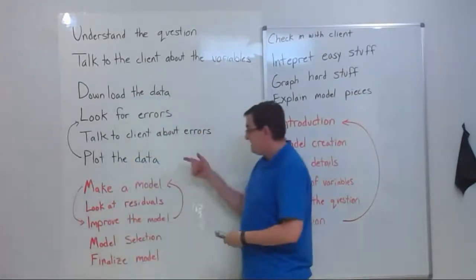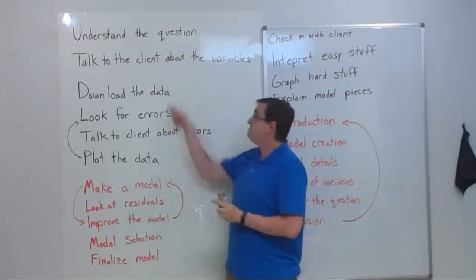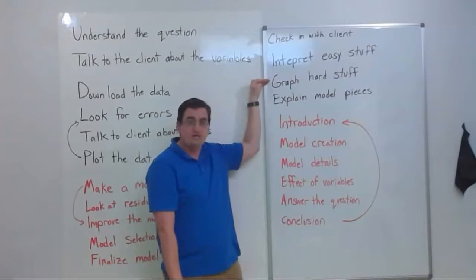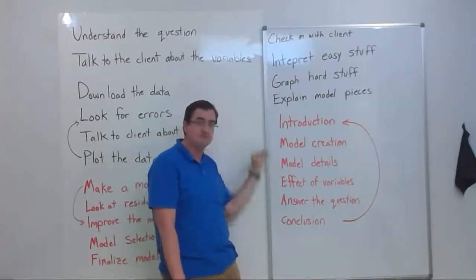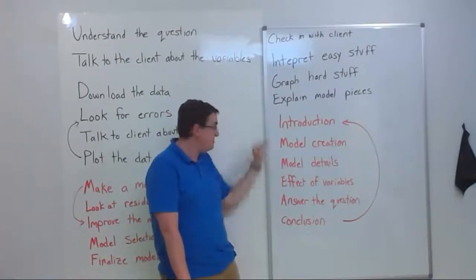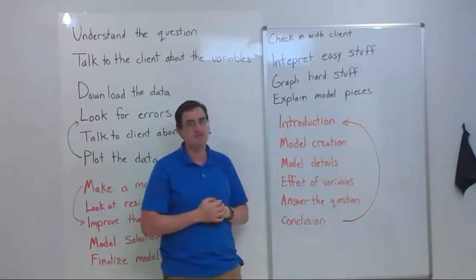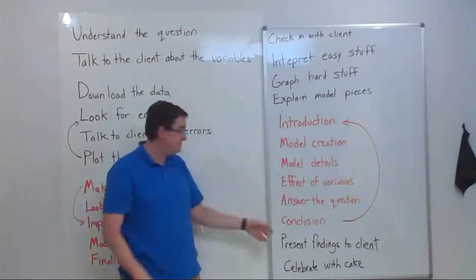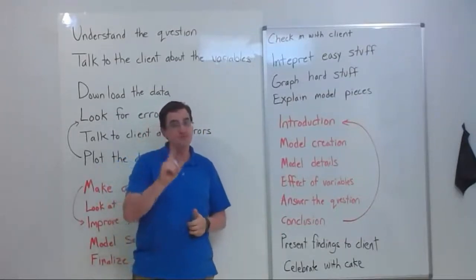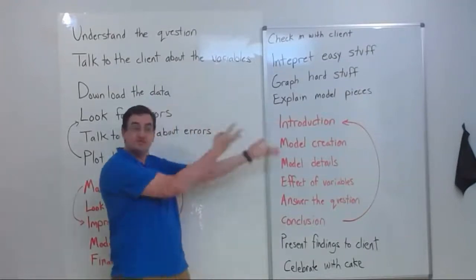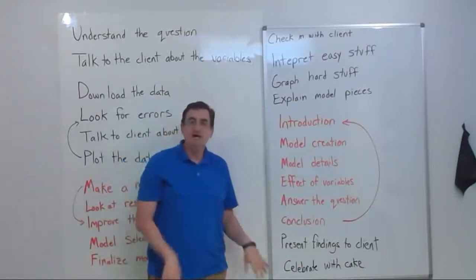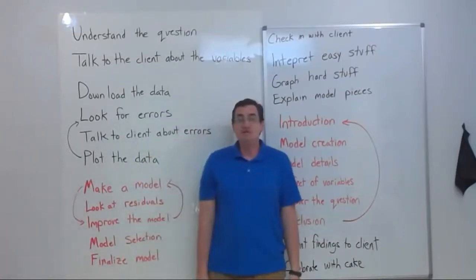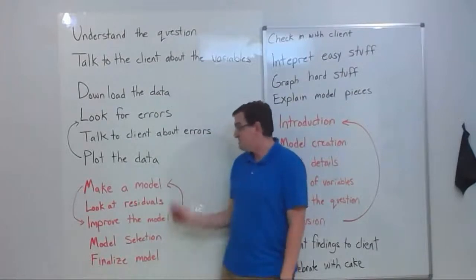Notice this guy's in red and this guy's in red. This is what people think they're going to spend their time on. But all the black stuff does take some time. When you get to the effect of the variables, it's going to be a lot easier if you've already got the graphs and you've done a little explanation as you look through those variables. Then all you got to do is just stick them in the report. This doesn't have to take a huge amount of time. It, of course, depends on how much you like writing reports. When you're done, you would meet with a client and do a presentation and say, here's what I found. That's not a required part of the class, although we do talk about it all the time. Should we make the students do a presentation with PowerPoint? In real life, yeah, you would sit there and show them all the things and celebrate. But here are the steps that you need to do any sort of general analysis with some things that might take more or less time depending on how long you loop.